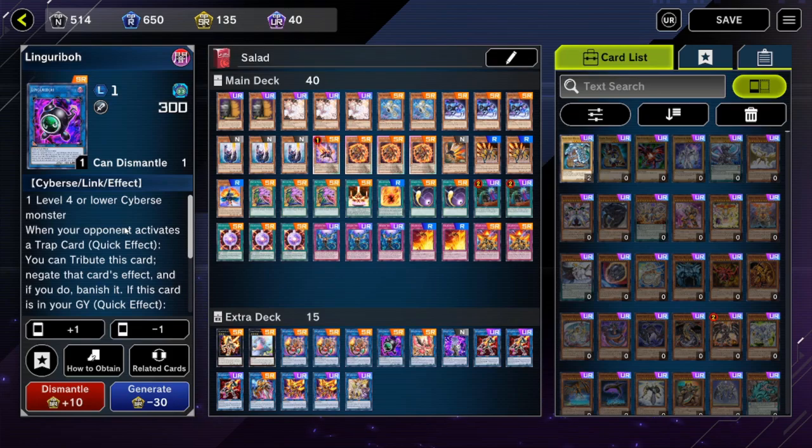If your opponent has either a Sanguine or a Conquistador and you negate that, you're also banishing it, so they're not going to get the recursion effect in the graveyard where they can banish it and get its effect. So that's a really good added bonus to it. And also back row decks are very common in Master Duel, so it's just there for that as well. So it's just a good option.